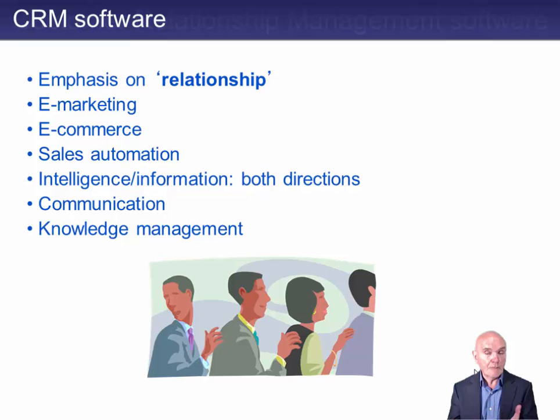All of this builds up a relationship with the client, which makes it less and less likely that they will simply go and try another supplier at random, because we've been so good to them. So there's intelligence, there's communication, there's knowledge management. We need to ideally record somewhere in our system what this customer might be thinking of buying in the next year or something. Salespeople frequently have conversations with people.